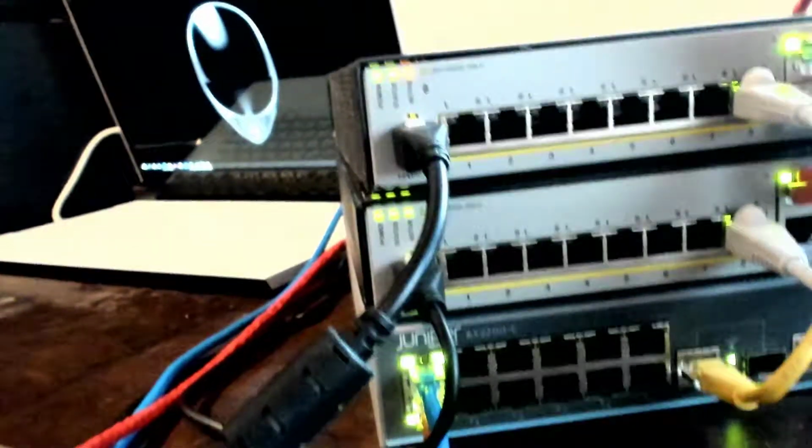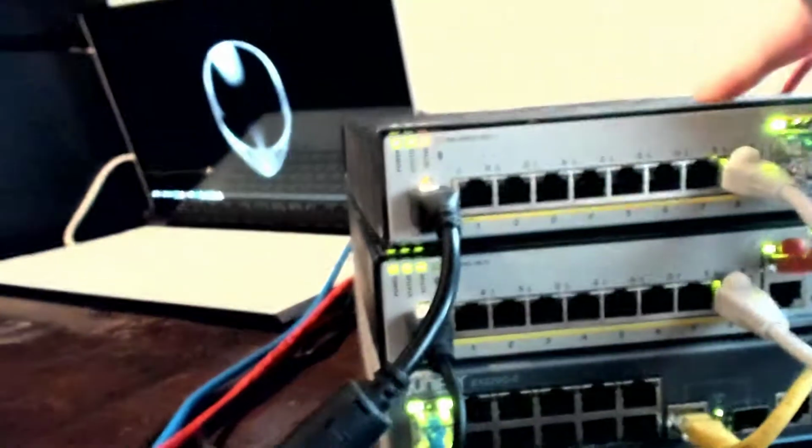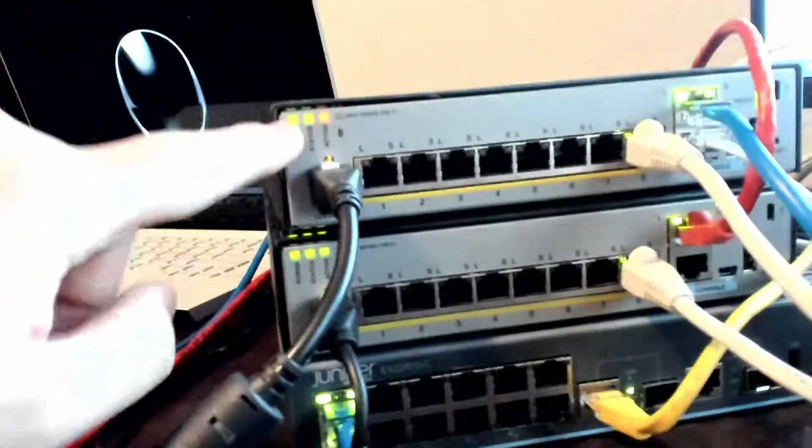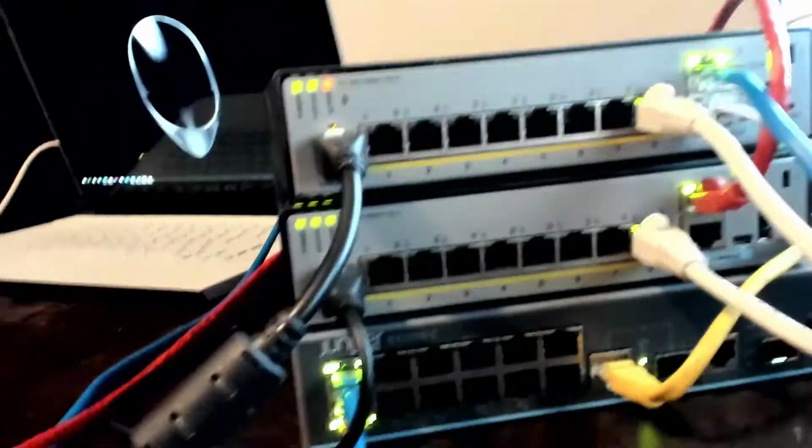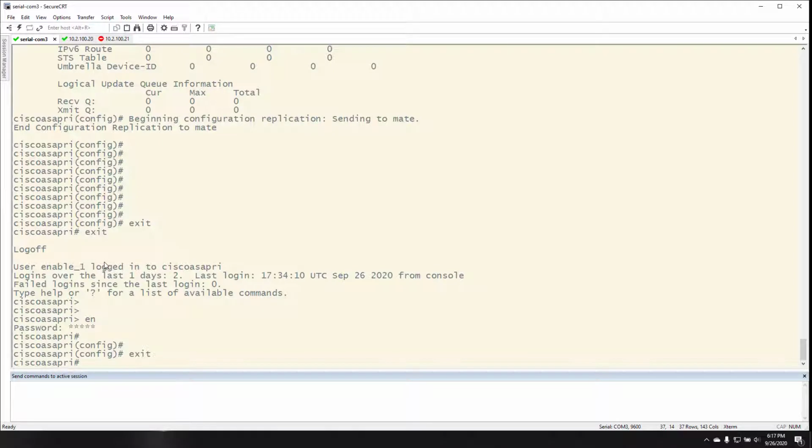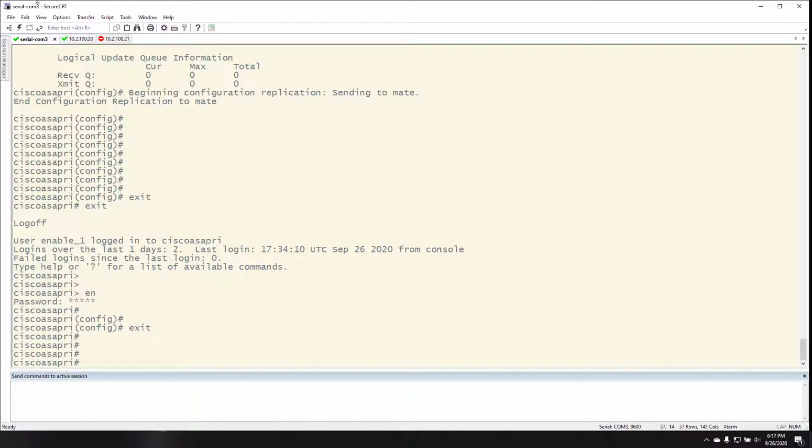So I'm going to make sure we're plugged into the console port on our secondary. So you'll see there I'm plugged into the secondary interface that's not active. And as you'll see here, I'm still plugged into the Serial 3 console port, and it still shows as Cisco primary. So you'll notice that no matter which console port you plug into, you'll see the primary for the configuration.